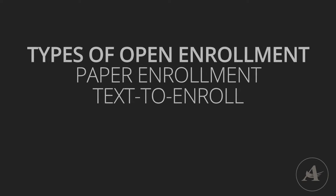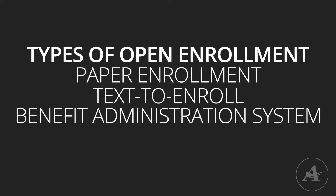The third option is a benefit administration system. What's the difference between that and text to enroll? Text to enroll is really just an open enrollment solution — it doesn't manage ongoing terminations and new hires. A benefit administration platform does all of that and helps you manage benefits throughout the year. A lot of times we take companies from paper, get them to text to enroll as a baby step — kind of moving them from a bike to a Toyota Camry — and then in the long term push them toward a full benefit administration system. There are a whole slew of different kinds of platforms, so making sure you pick the right one that fits your company is important.